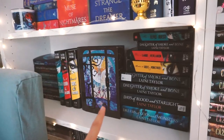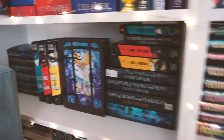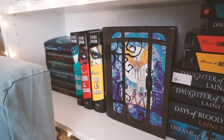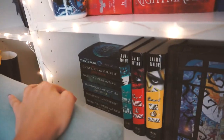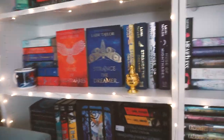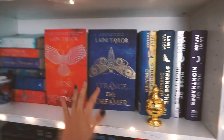First Leigh Bardugo shelf, I was so surprised that all these books actually fit in there. This is the tin box of the Illumicrate box. And then Daughter of Smoke and Bone and my 100 different editions in paperback. And this might be my favorite bookshelf just because you can see my favorite covers ever, which are these two.